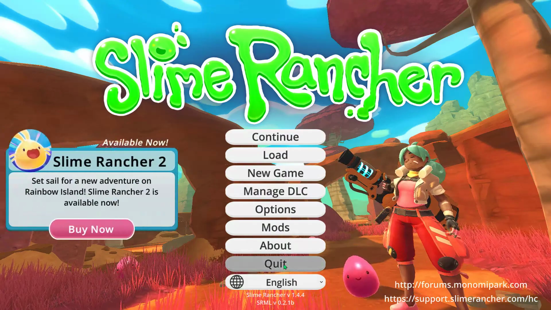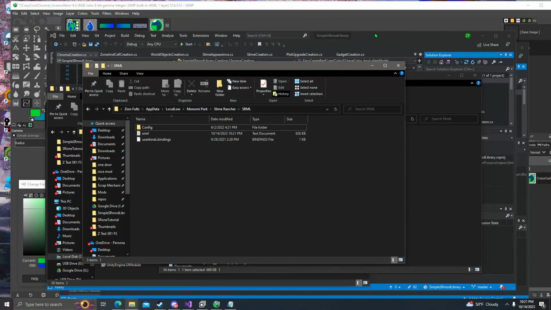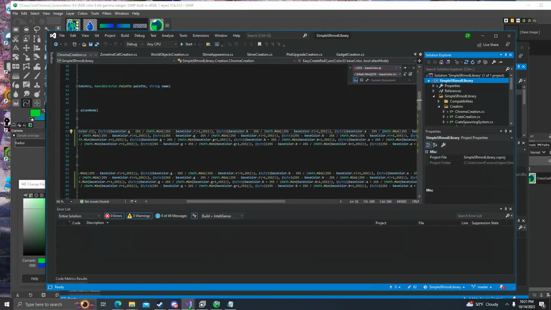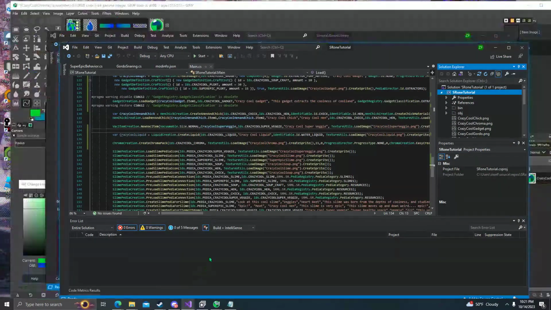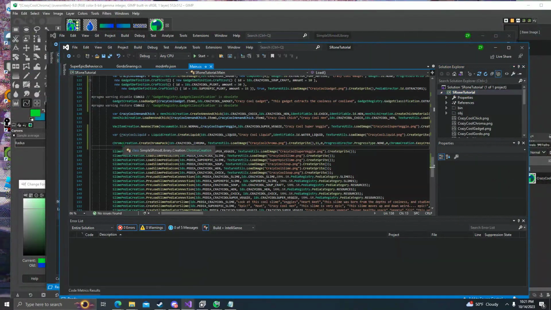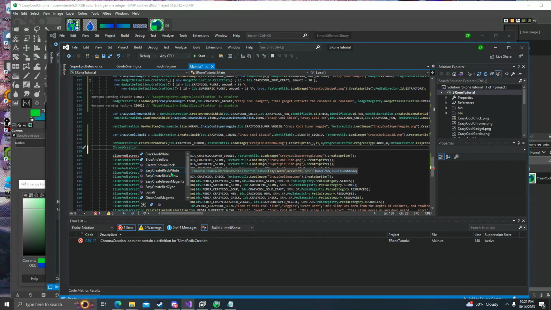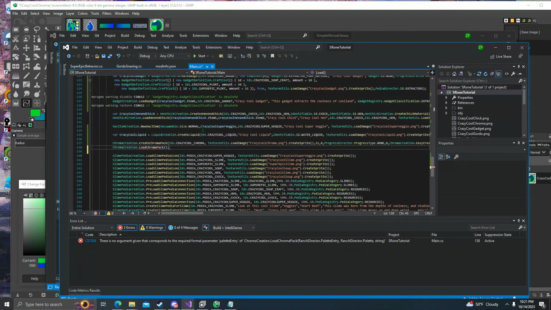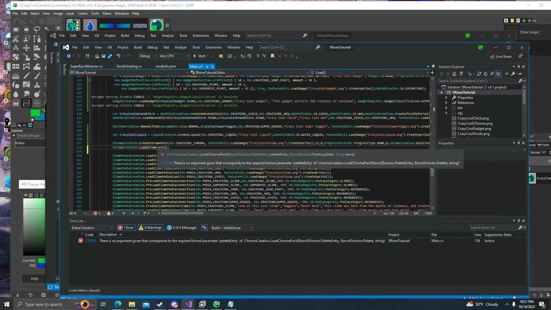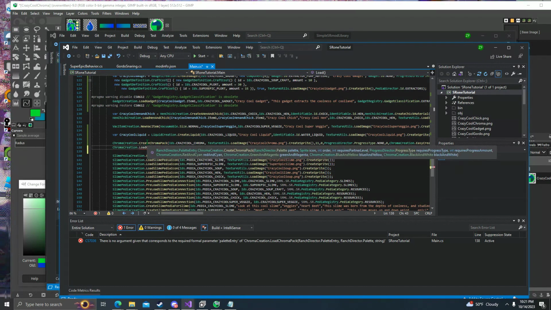All right. Time to see if I forgot something. This is not the mod I want. This mod, Chroma Creation, doesn't have it. Oh, no, I forgot about this. Whoops. Oh, we also have to load it. And the palette entry should be this thing.